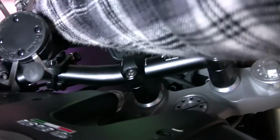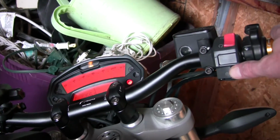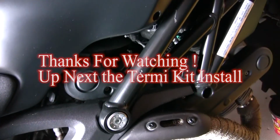Alright, here we go. Cold start with our newly wrapped pipe. Hopefully everything just works fine. Okay, and there you have it. Perfect. No leaks, no weird stuff happened, no engine light came on, so we're good to go.